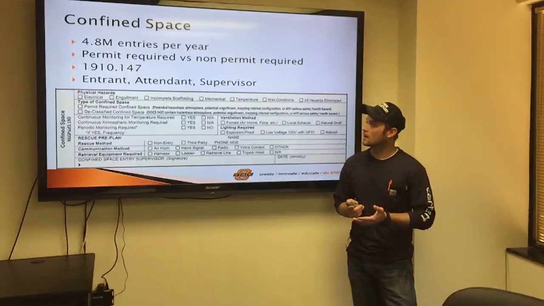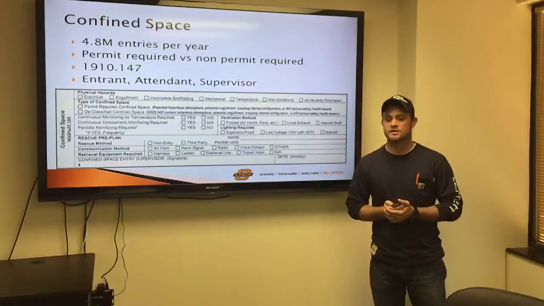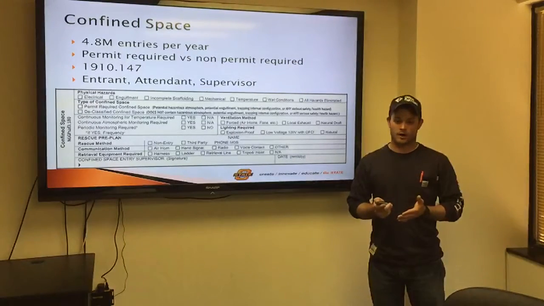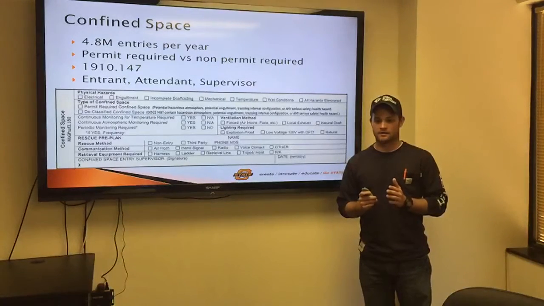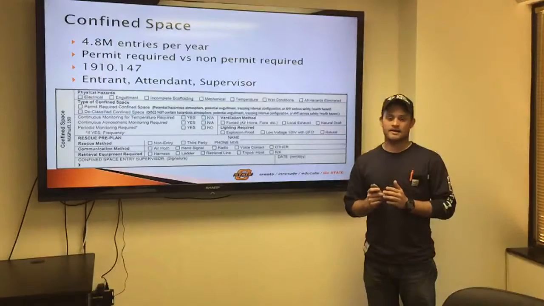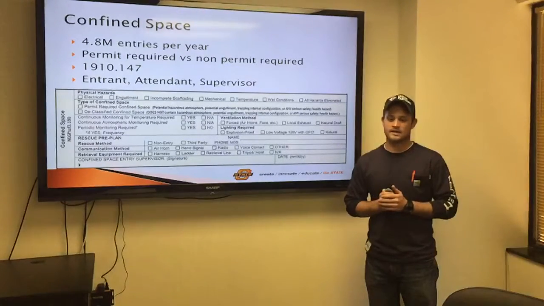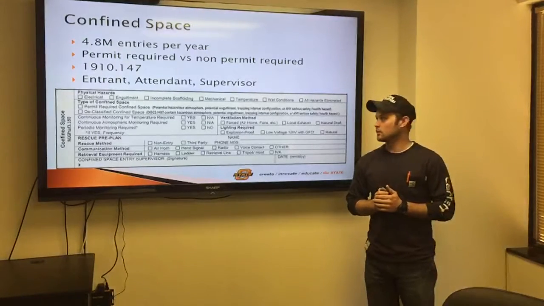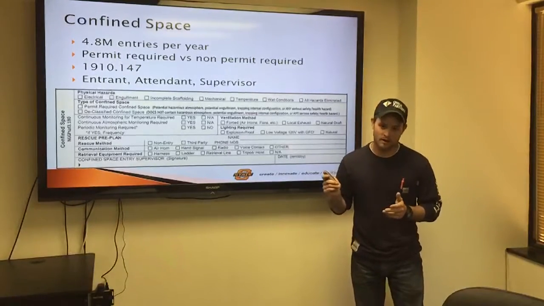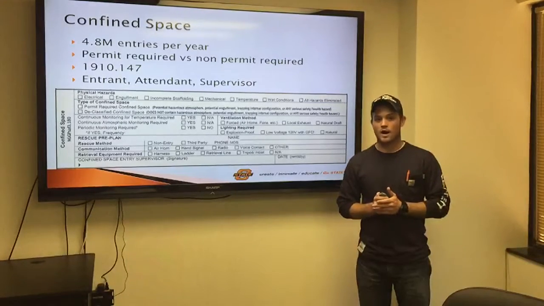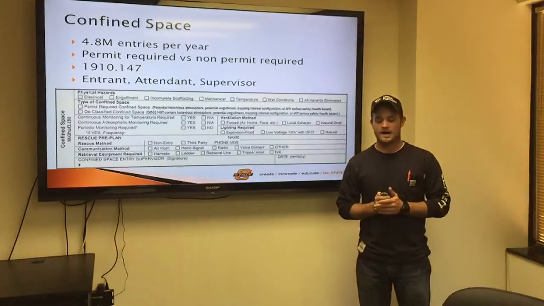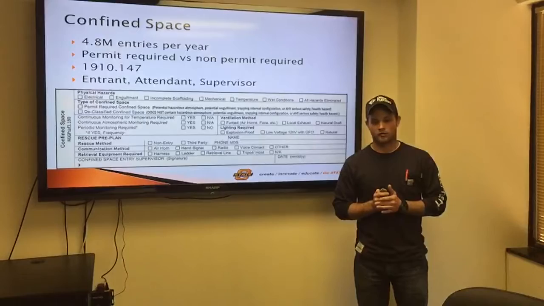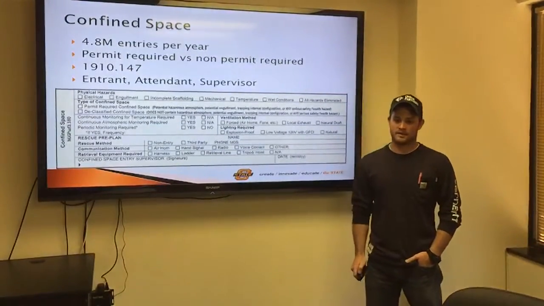So a lot of times there's confusion on permit required versus non-permit required. For a confined space in general, it needs to have all three of these criteria: large enough to bodily enter, limited means of entry and exit, and not designed for continuous occupancy. Once it has all of those three criteria, then you can determine whether it's permit required or non-permit required. To be permit required, you only have to have one of the following criteria: potential for hazardous atmosphere, potential for engulfment, or potential for entrapment.